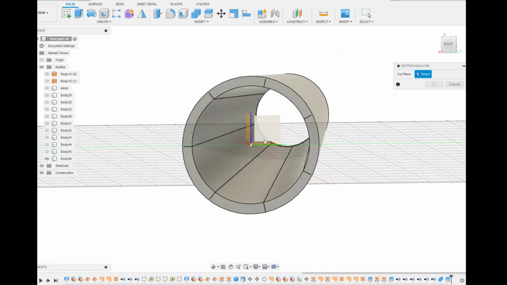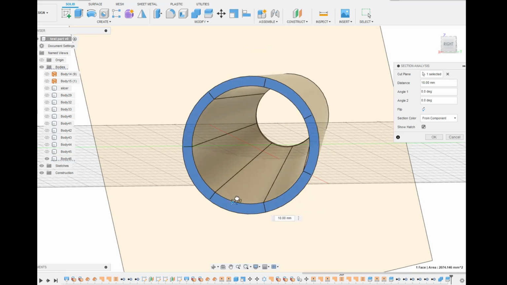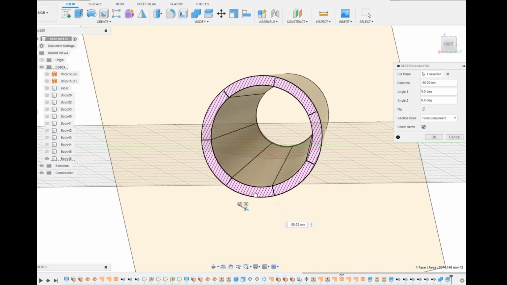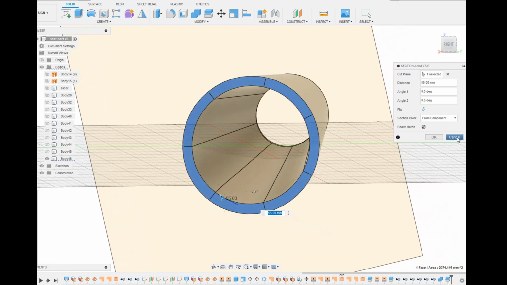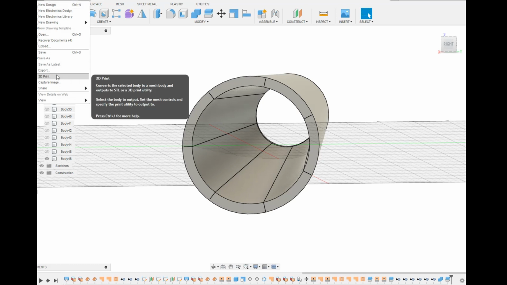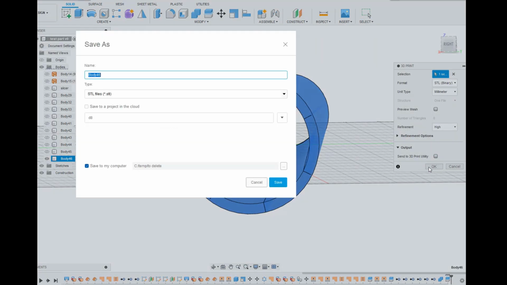If we just really quickly do our section analysis, we can see that, and I'm going the wrong way there, that yeah, that looks pretty good. You can see that there's that small gap between those cuts that went in, all except for one. There's one that comes all the way out, which will allow the printhead to actually travel inside.